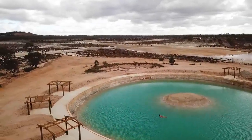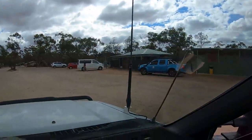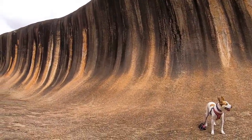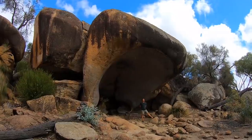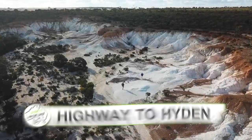In this episode we explore the highway to Hyden on our trek back to Perth. You've got to pay it because the ranger is right there, and the old blue nav. We tick the iconic Wave Rock off our bucket list, also check out some lesser known spots along the way. So sit back and enjoy as we show you our inland journey.